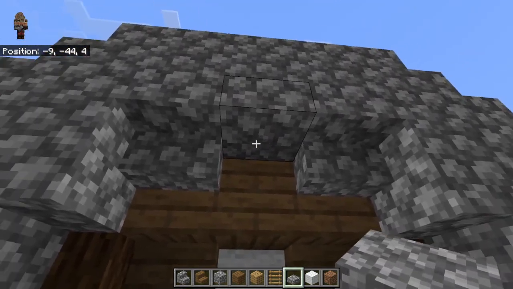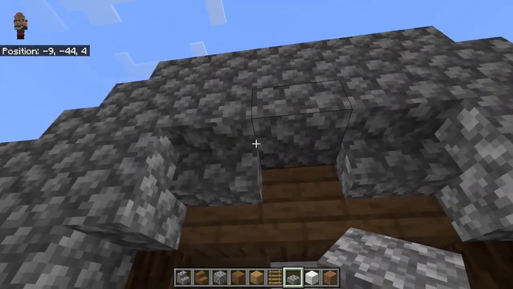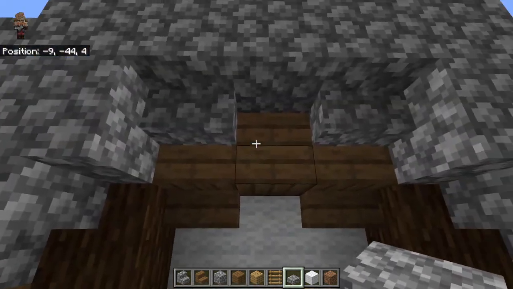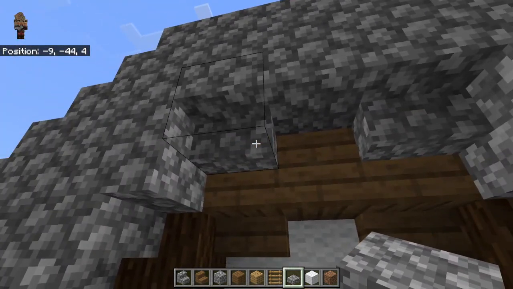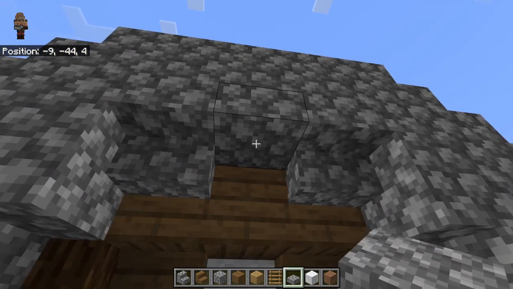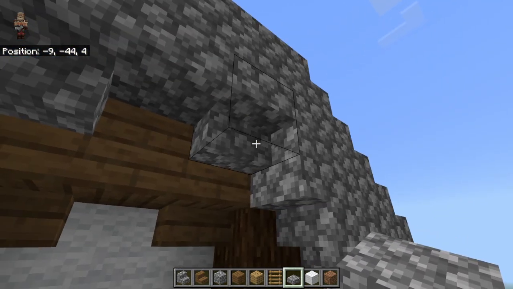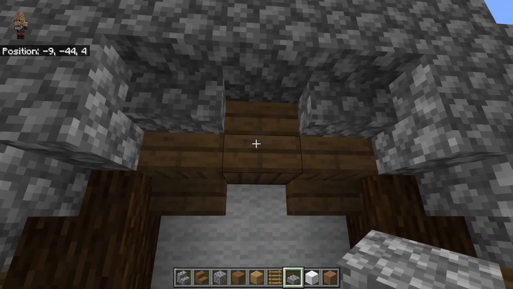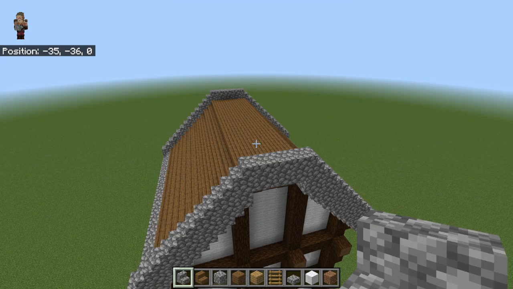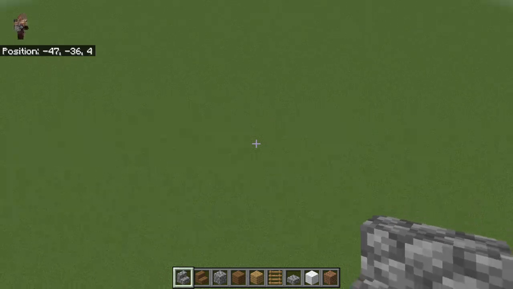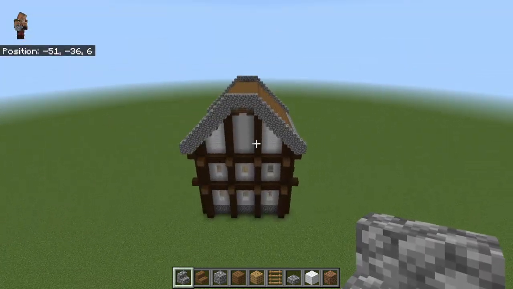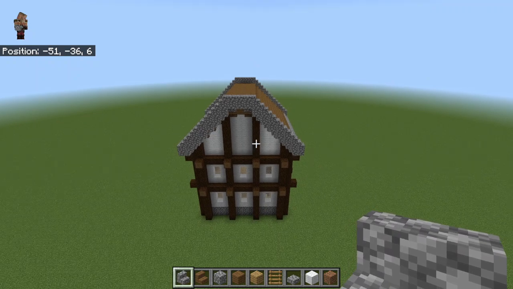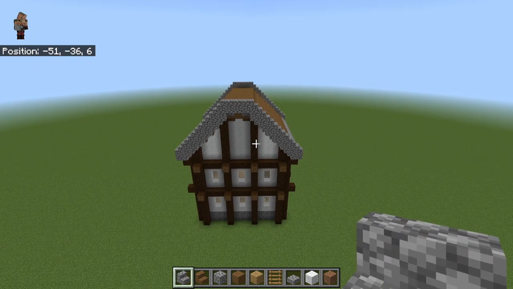And before, there were cobblestone blocks that I destroyed. So yes, this has to be stair, this slab, this also stair, and the same thing on the other side. So that's the result of the roof. Let's get even more into details.